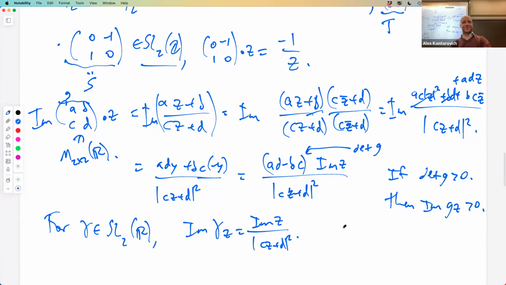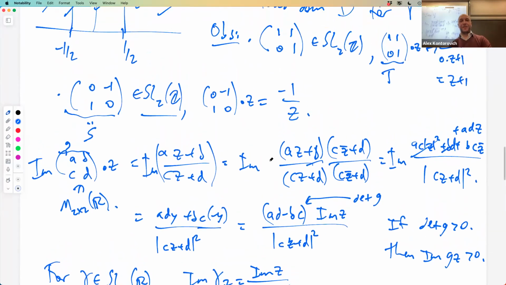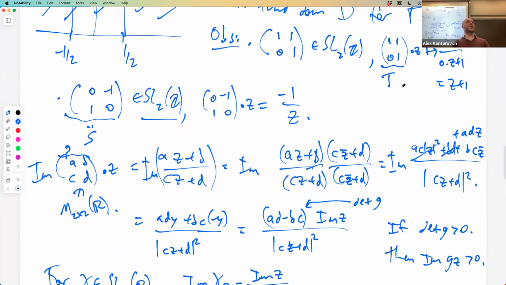Does PSL2Z have fewer generators than SL2Z? That is an excellent question. We're going to get to PSL2 in just a second. We're going to need PSL to say some of the things we're saying. I'm trying not to confuse things further by introducing the projective group, but indeed, T and S will also generate the projective group. In PSL, this element has order 2, whereas in SL2Z, it has order 4.